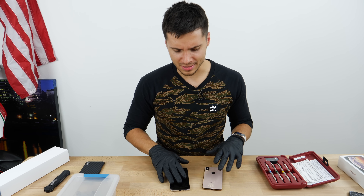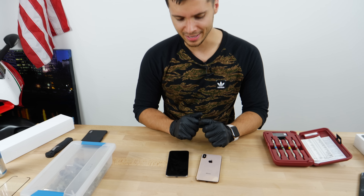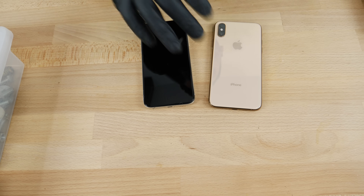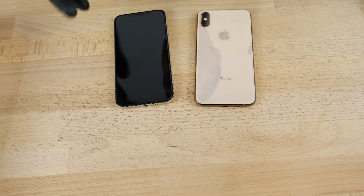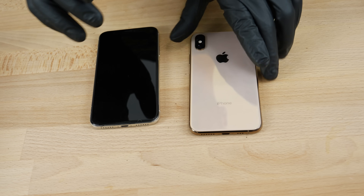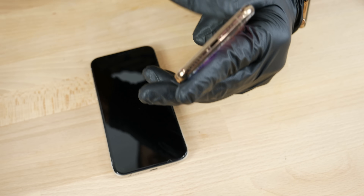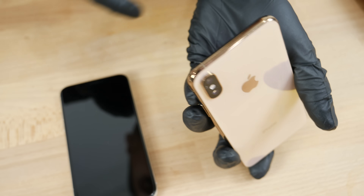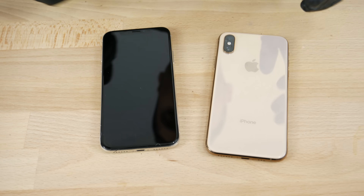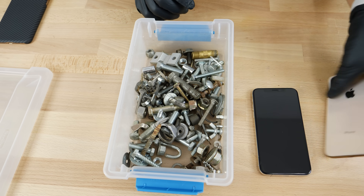Hey guys, just a real quick video. I wanted to test the glass and see how durable it is in terms of scratches on the new iPhone XS, since this is Apple's and the world's strongest glass apparently — not in terms of raw strength against drops as I tested earlier today, but it could redeem itself in the scratch department. I also want to test the frame and see how susceptible it is to bends, because the antenna bands did change locations a little bit. Apple added a couple down here and on the very top, so maybe that'll influence things. Let's go ahead and explore that.